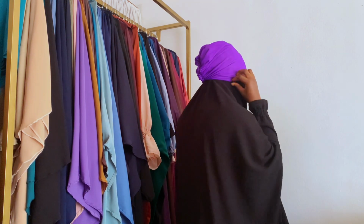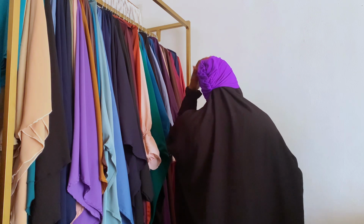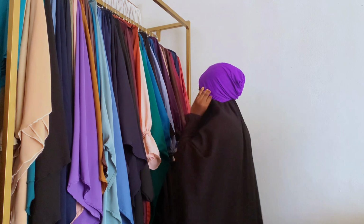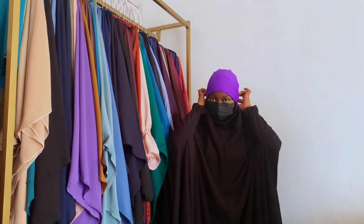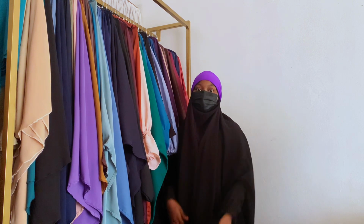I am Nana Firdaus, and on today's tutorial I'll be showing you how to cut and sew this simple hijab undercap or hijab inner cap, which can be made in less than 5 minutes. Without further ado, let's get started.